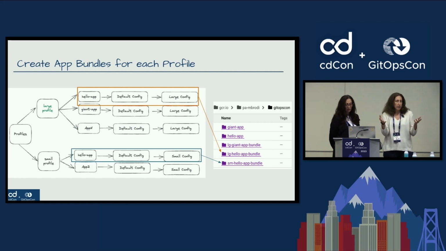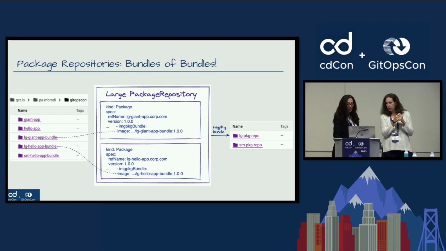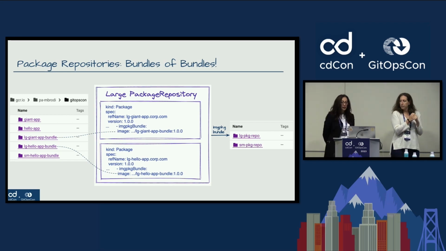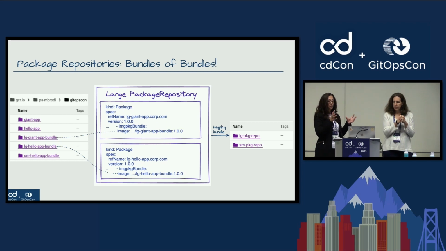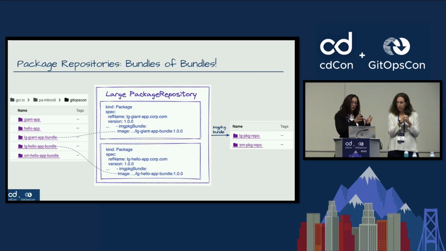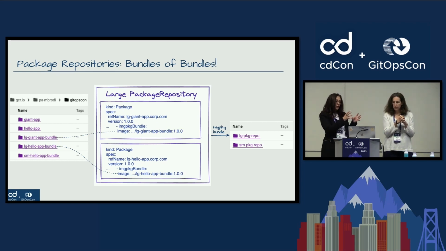So for the large, in this picture, we would have 3 bundles, but we still don't want to be in the position of sending 3 different artifacts to an edge location, right? Remember that low touch, no touch, really simple experience? So, Gabby, what can we do with those? Well, it looks like the idea of this profile matches really well with the idea of creating a package repository, where the package repository contains all and exactly only those packages that need to go to that specific location.